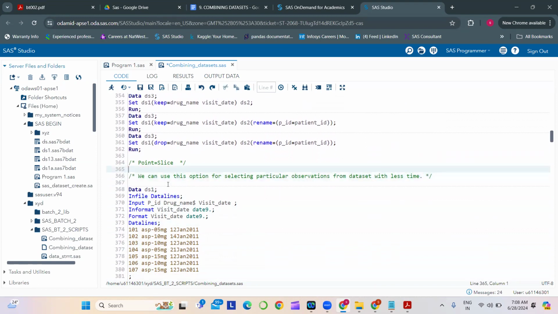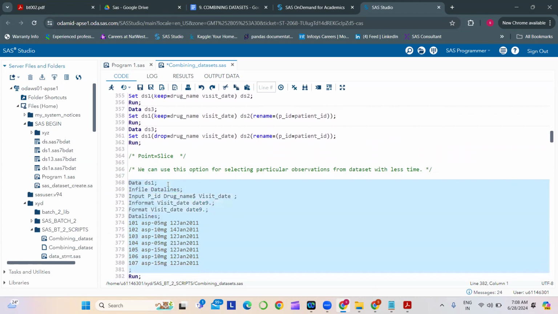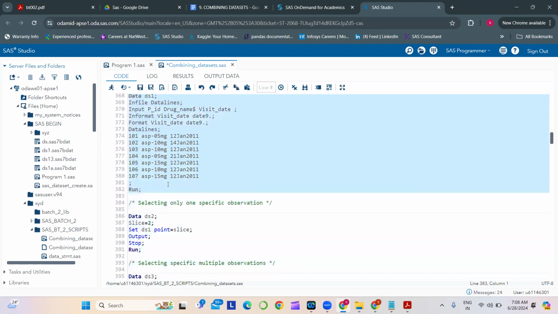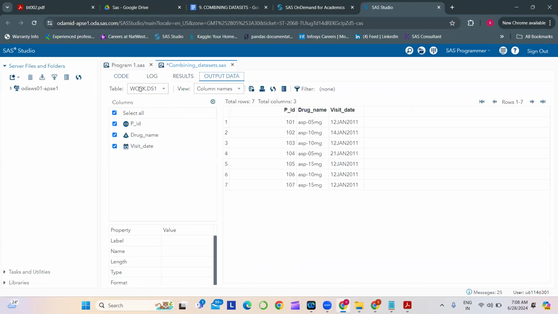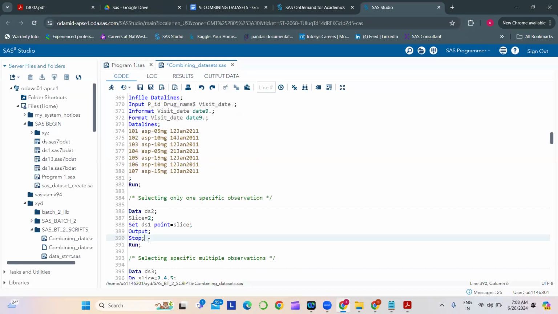We use a specific option to just extract a particular observation. So, for example, I want to extract the second observation.